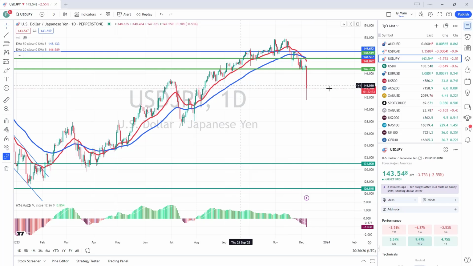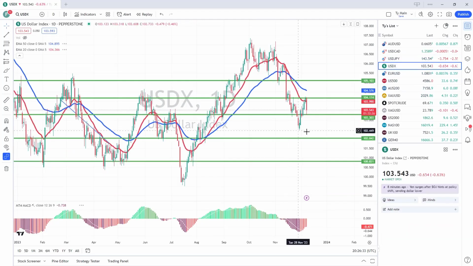So good trading on the yen, but this candle past here, we need that to correct before we start getting excited about that one. Dollar index has also been good to us. It continued what we thought was going to be support and moved all the way to the 20 moving average and that resistance at 104.20. So no real surprise there.